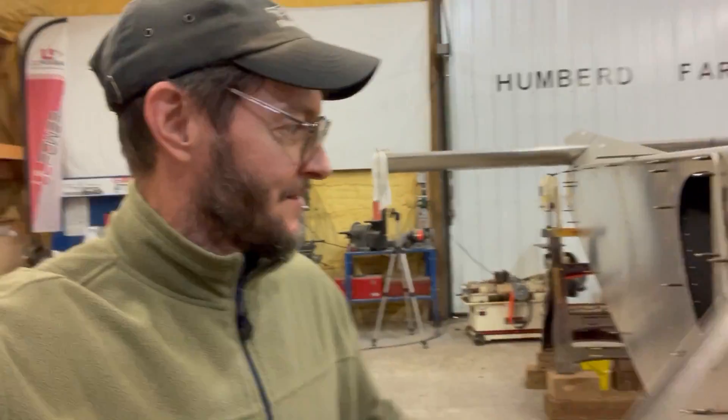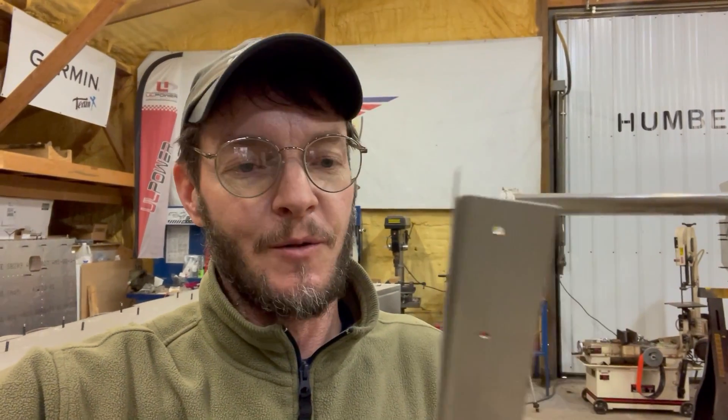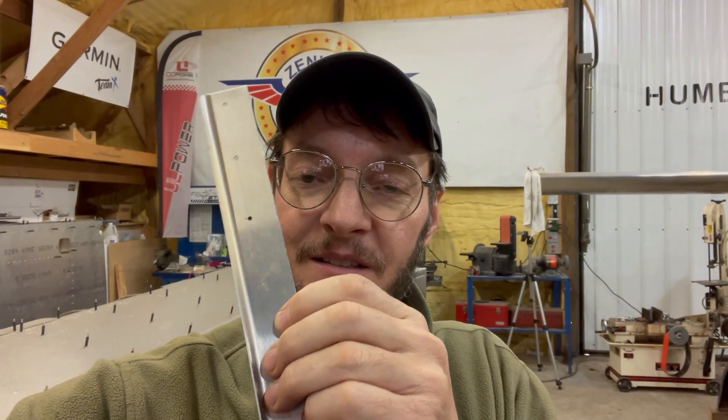I've got these door seal pieces that actually go in there. I've had a couple of questions — people comment that they would like to know how I scallop these things and make them actually look good. I went over the scalloping a little bit before, but I'm going to go into more detail and show the entire process. I've marked them closer. These are going to be visible — right there in the door facing — so I'm marking them to get the scallops in the right place, the right depth, and uniform.